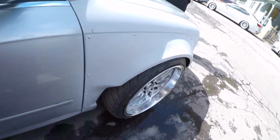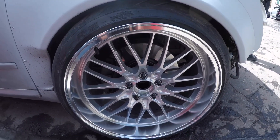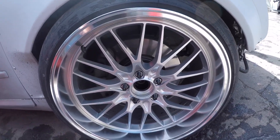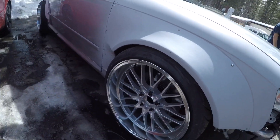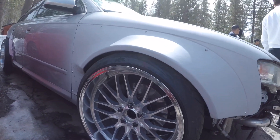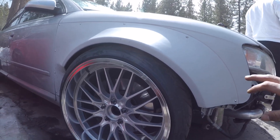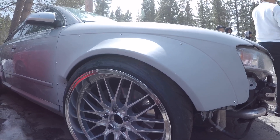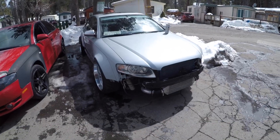The hubcaps in the front — I left them at the shop where I got my tires installed, I forgot them there and haven't picked them up yet. The front fitment is already nice though, fitment's perfect, I dig it. I can turn and nothing happens — I was a little bit low and it was hitting the wide body fender flare, and I don't want it to crack since it is fiberglass.